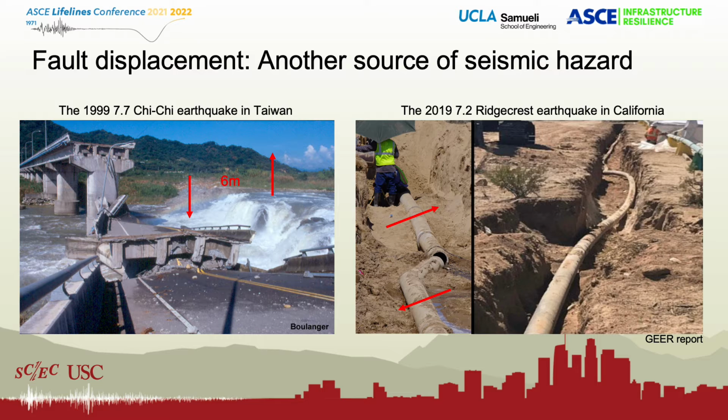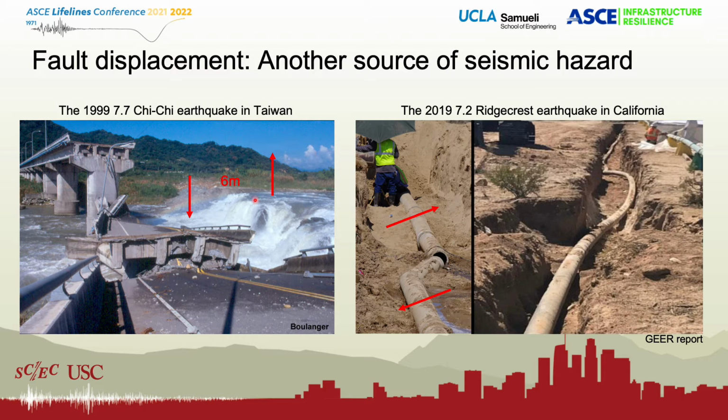However, for some shallow and large enough earthquakes that have substructures, the seismic hazard can be directly caused by the ground breaking instead of shaking. Substructure makes prominent ground deformation and then damages the civil infrastructure over and near the fault trace. Here are two examples of fault displacement hazard.